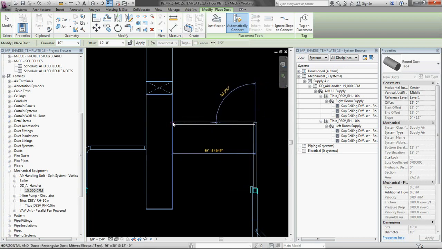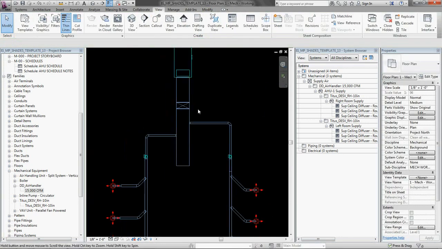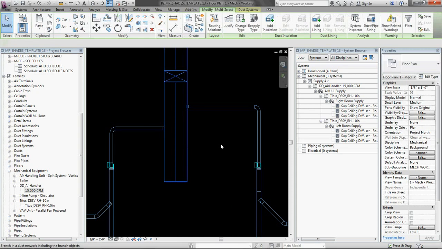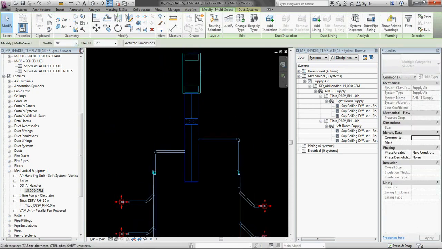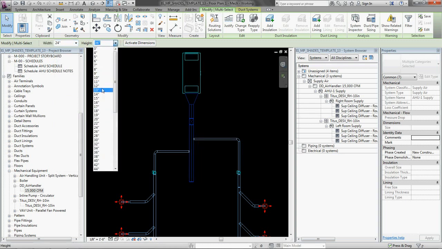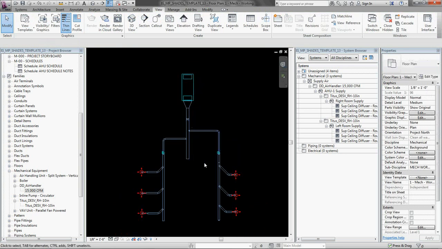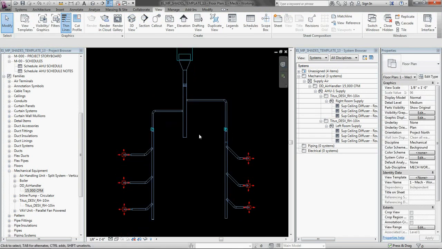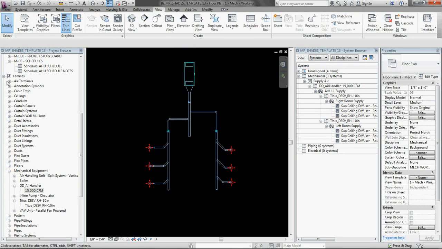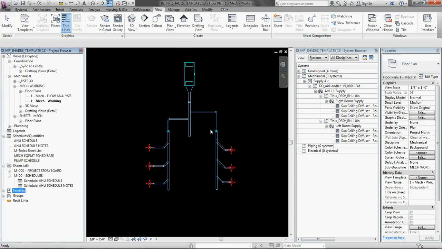Just to be interesting, I'll take this over here. Okay. That's really big. I'm going to bring it down to 24 foot by 12 foot. Just because. Yep, pretty ugly. All right, but that's fine. So I've just very roughly modeled all the duct.